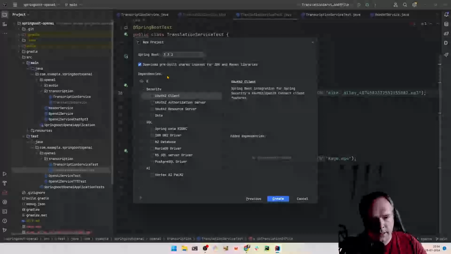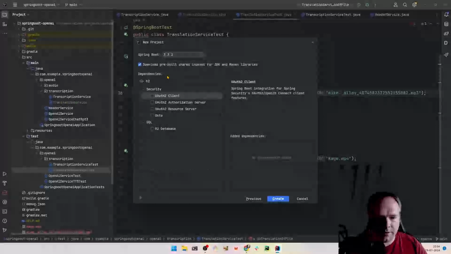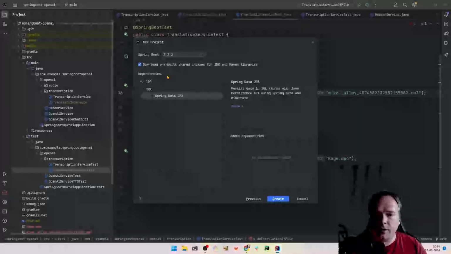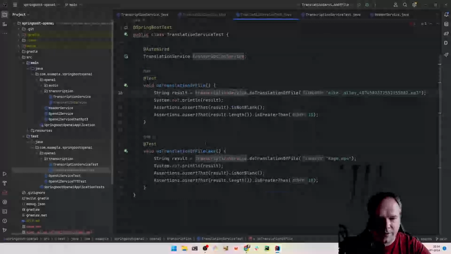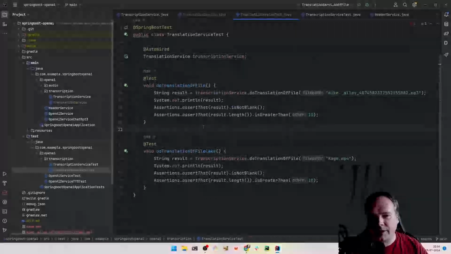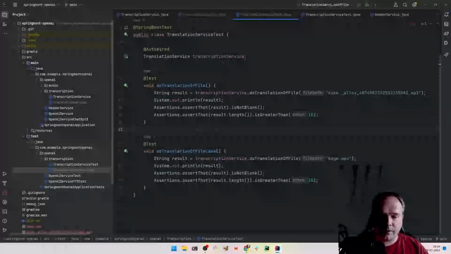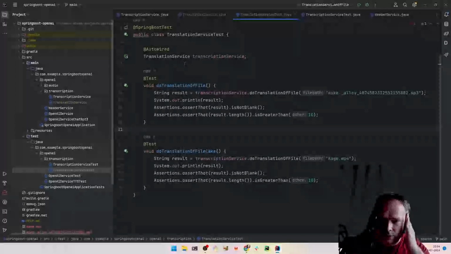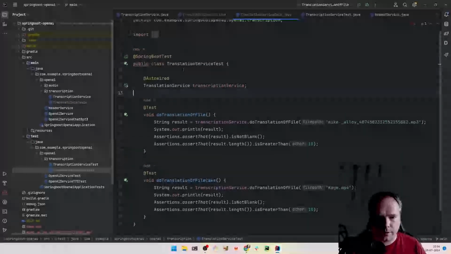And I added H2, I think. Yes, an H2 database right here, and I also added JPA. We're not going to persist anything to a database. It's just if I wanted to do that afterwards, then I would have the dependency. Of course, when you are creating your project, you should keep your number of dependencies to a minimum, so you don't have to pack and add all of those packages and dependencies when you are deploying your Spring application. Okay, so let us look at what we have right here.